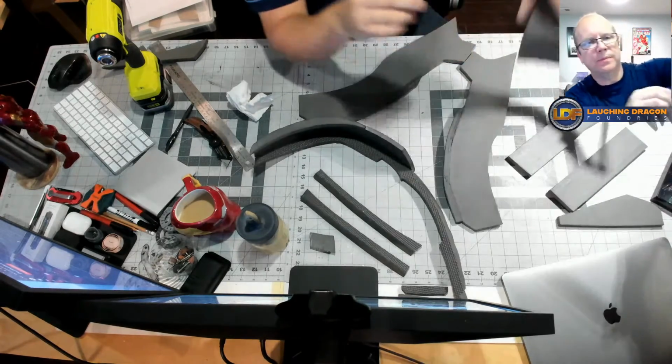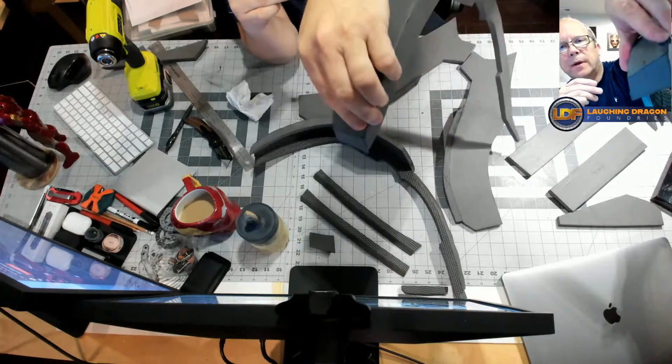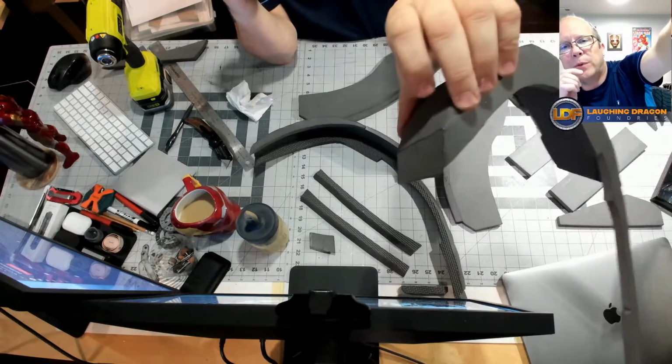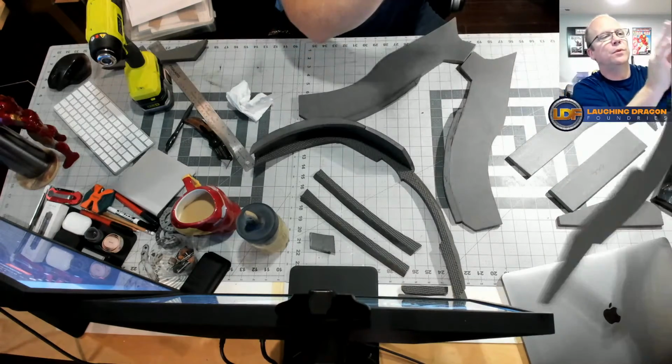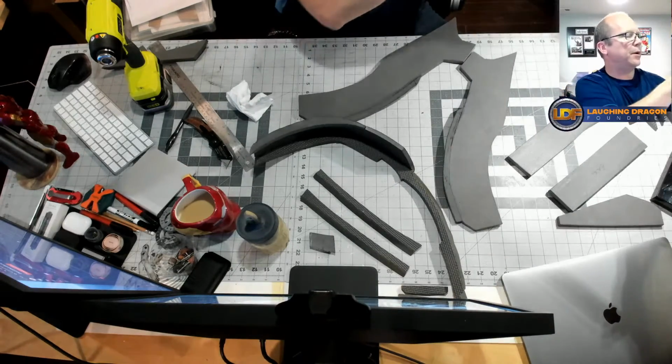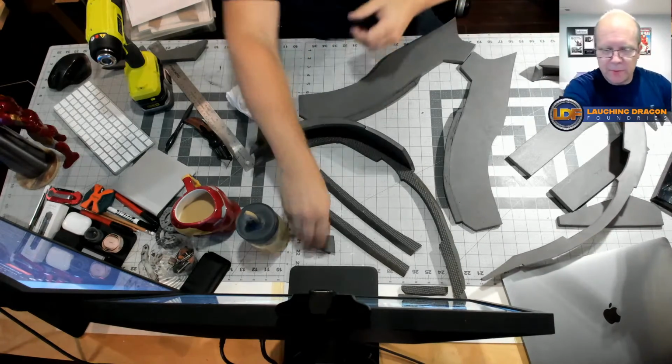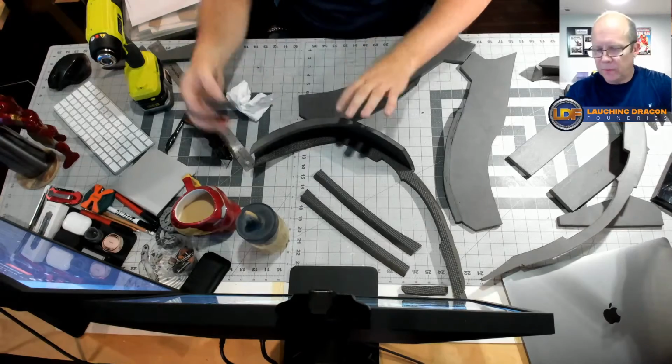And there you go. We have our end cap on our shoulder rails. We'll trim it all up to look a little prettier later, but for now, that is acceptable. I'll move over and do the other side.